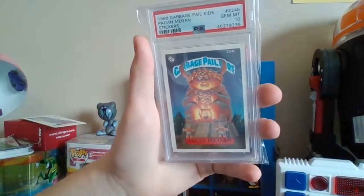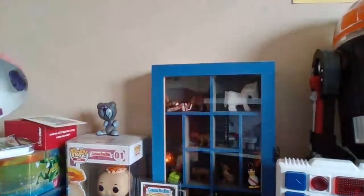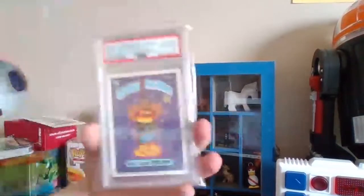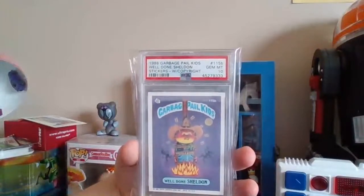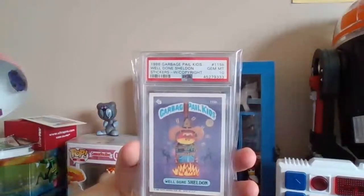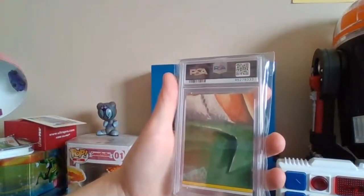Oh, I have one other comment. The one other problem you run into with these packs from time to time is miscuts. So there could be a box out there that's unopened, and you never know what's inside, obviously, but there are cards out there that are off-centered, and you could have a whole box full of them, and that would degrade the value of those cards. So that's another risk you run into with opening: miscut cards.